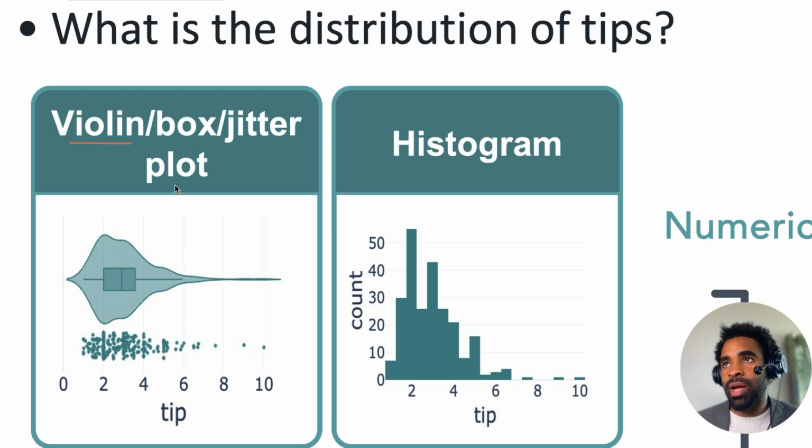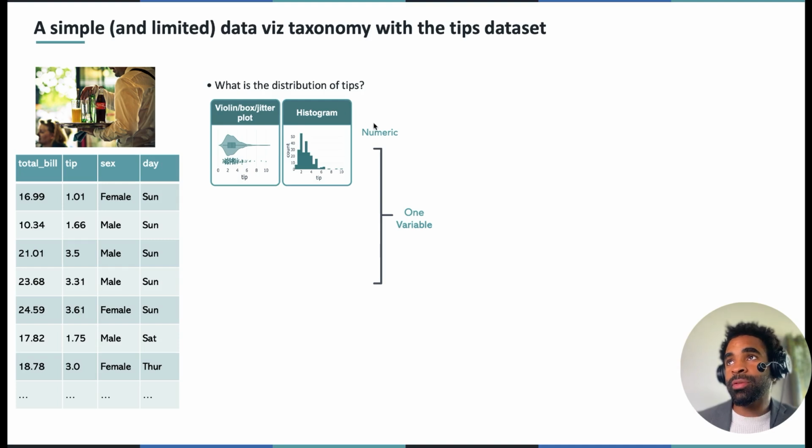And what is a violin plot? A violin plot is when you combine the box plot with a kind of density chart, and this density chart is kind of a smoothed out histogram. So imagine if you took this histogram and you just smoothed it out a little bit, and then you mirror whatever shows above the axis also below the axis, you would end up with this kind of density diagram. And when you put a box inside of the density diagram so you can easily identify some key points, then we call this a violin plot, because it looks kind of like a violin. Okay, so those are the major plot styles for a one variable numeric chart.